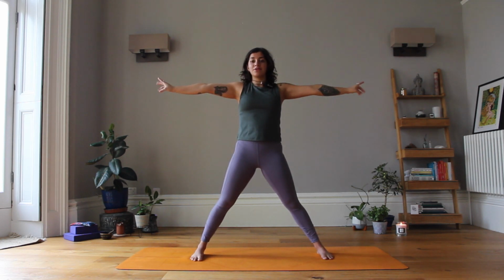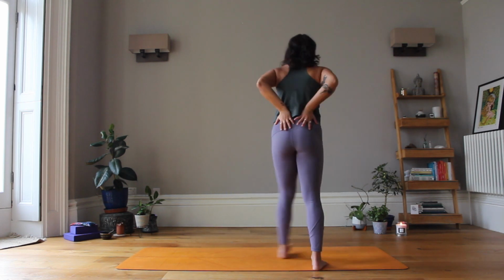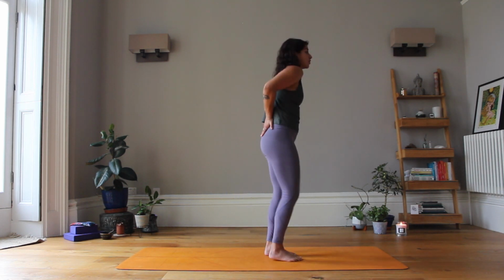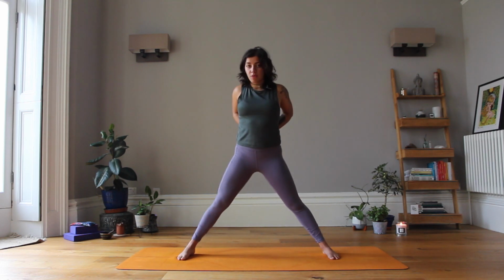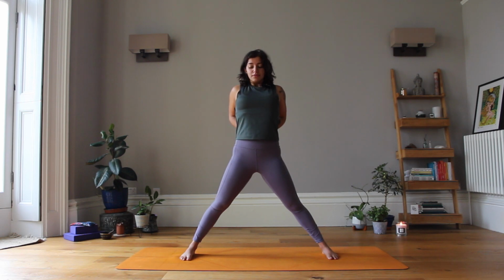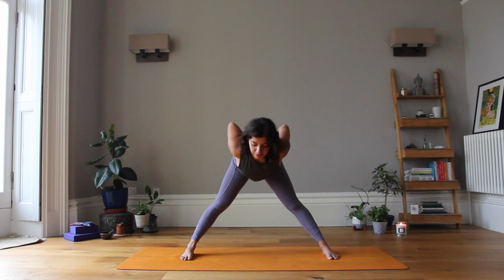Hands open out. So this time, we're going to take the hands to our lower back. So fingers are going to face down the body. We're going to try roll the shoulders back and squeeze those elbows together. So a little bit more of an active approach to our forward fold. Inhaling here. Then exhale, push the hips back, start to slowly fold towards the ground.